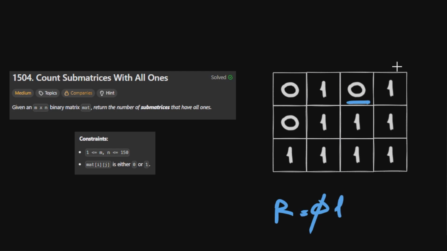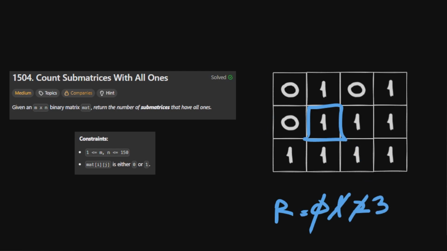Next we have a 0, so we continue. Next we are here. This is a valid submatrix, and given that here we have a 0, the only valid submatrix in this row, in this cell, is this one. So we keep a 1 here and we add this to the result. Next we are here, so we continue. Next we are here, and given that this is 0, we keep a 1 here. So we add this to the result.